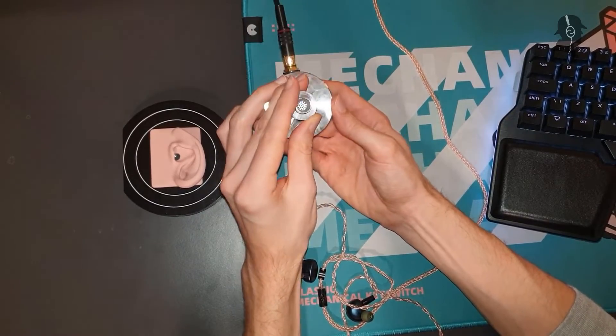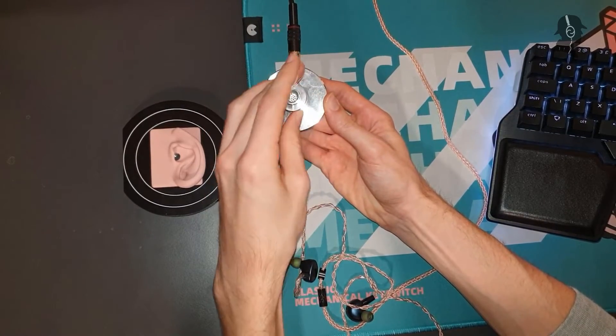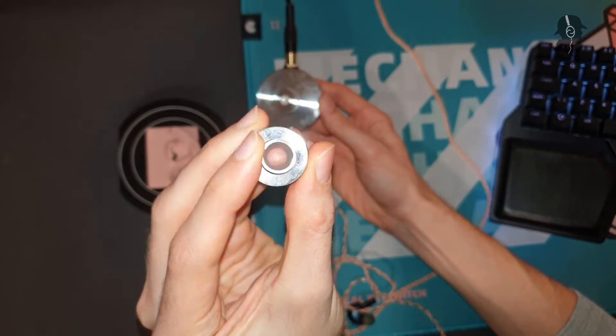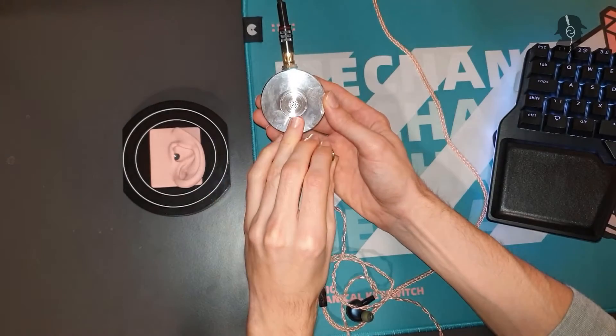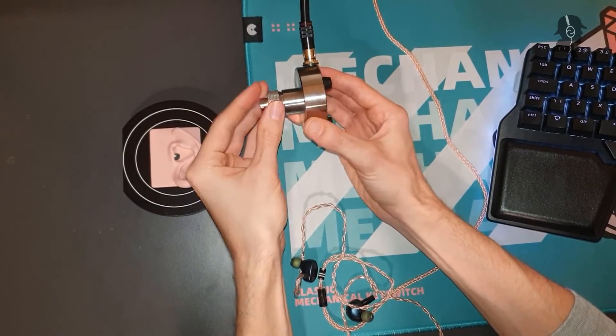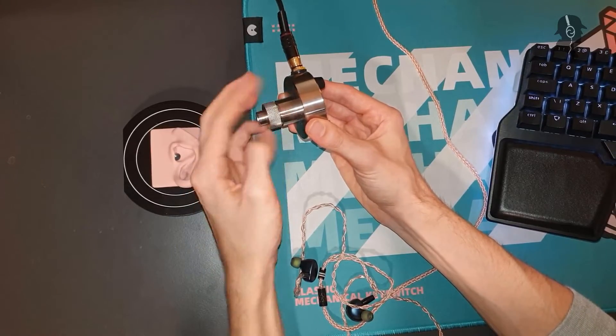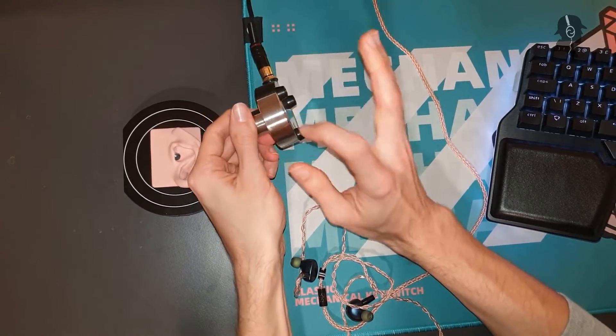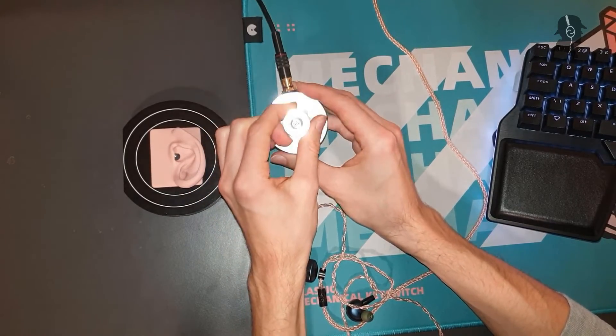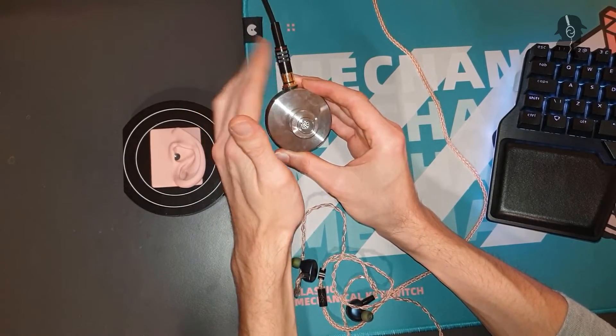You can find these generally on AliExpress or your random Asia site for, I think, like between 70 and 100 something euros. They are much better than other cheaper microphones or something like the ear setup you can buy. Definitely worth the money if you are into measuring your headphones. That is definitely what you will also need for IEMs. Just to give you a quick view here, this is kind of the beginning of the ear canal. You would plug your IEMs into this one and beneath that here would directly be the microphone.